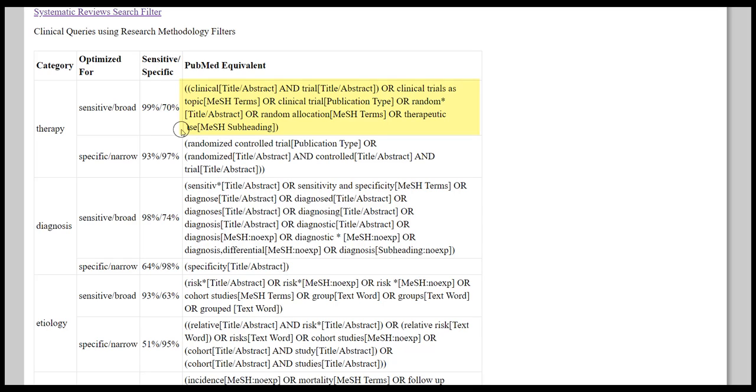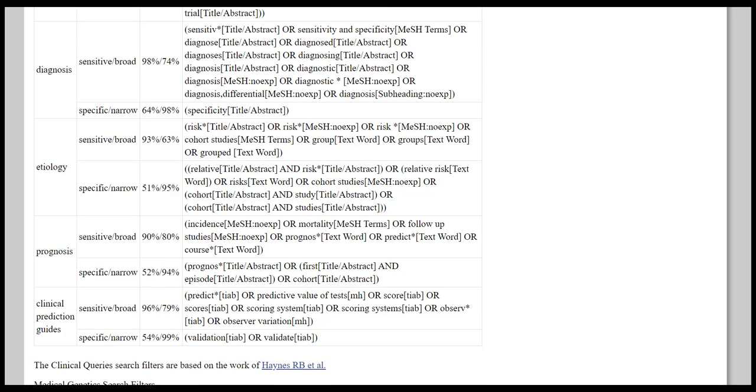So there are other terminologies used like clinical trial and therapeutic use, random allocation. So it is broader. It'll pick up more results, but they won't be quite as specific to being just RCTs. And so that's the same going through to the other types of question categories. And that's how you would analyze which one you want to use.